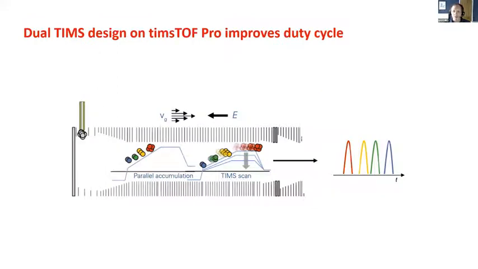And then at some point, Bruker realized that if they were to use two TIMS traps in series, they could get the efficiency to go up. So ions which are being accumulated in the first trap for 100 milliseconds then move to the second trap where they're scanned out for 100 milliseconds. And concurrently, you have a new set of ions being accumulated in the first trap. This sort of parallelization allows the efficiency to be kept pretty close to 100%.